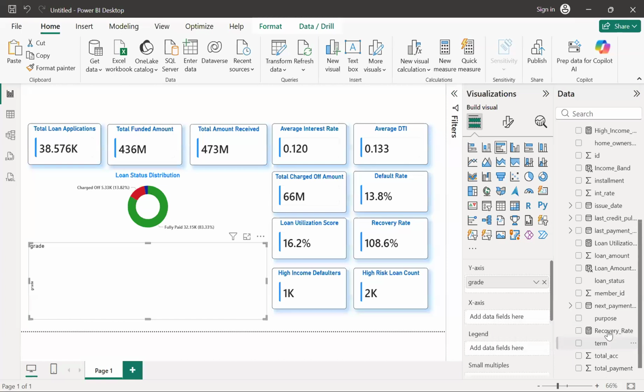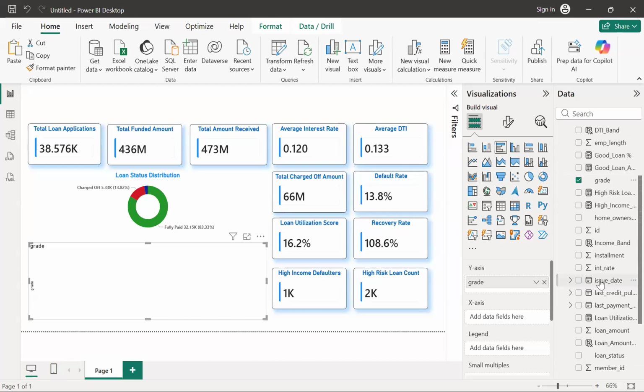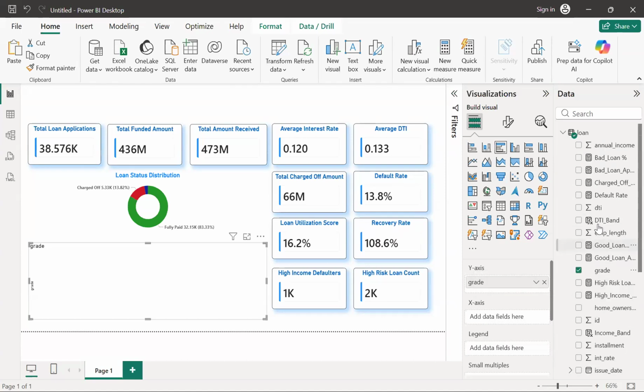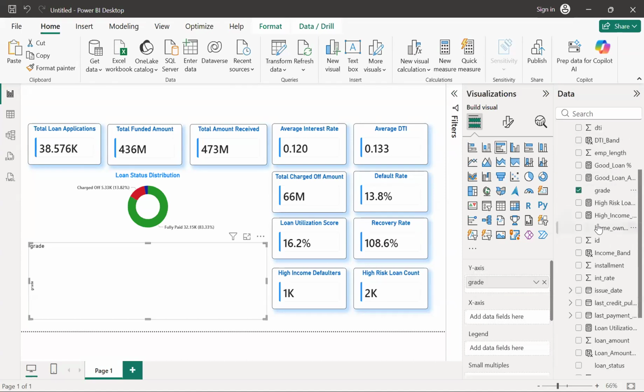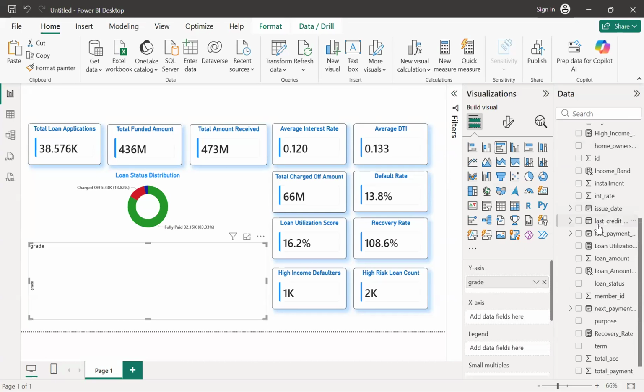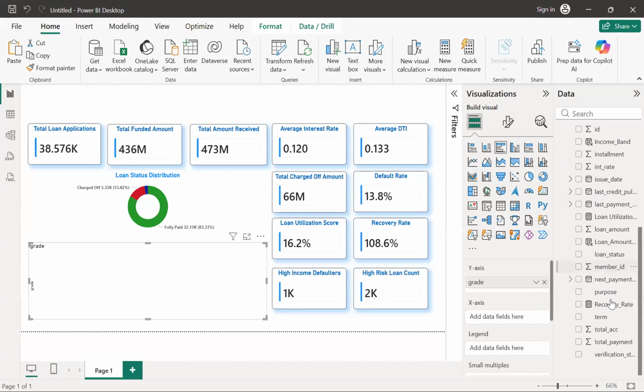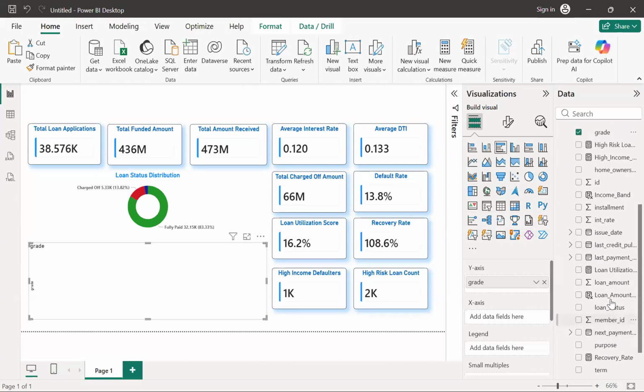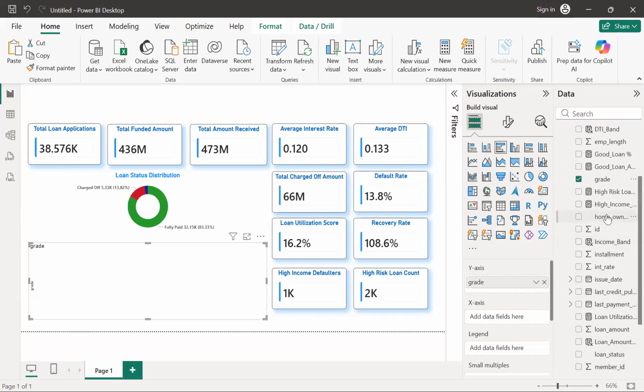I think we have other categorical columns like purpose, but there are 14 unique purposes, so that is too much. There are 7 unique grades, or we can also take the home status, where there are homeowners, so that we can also take.